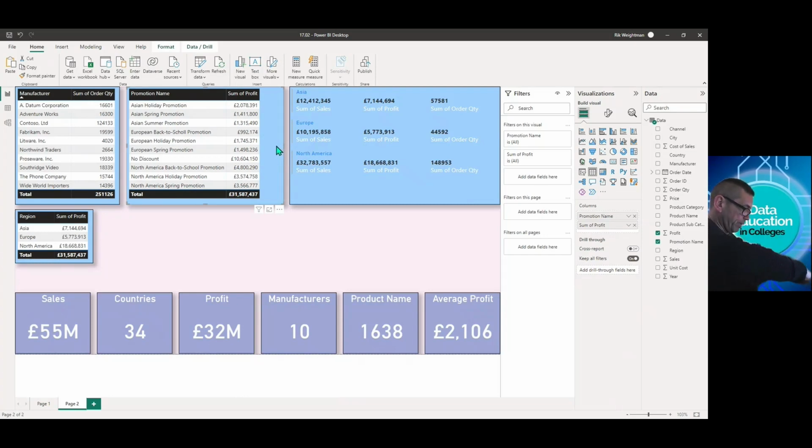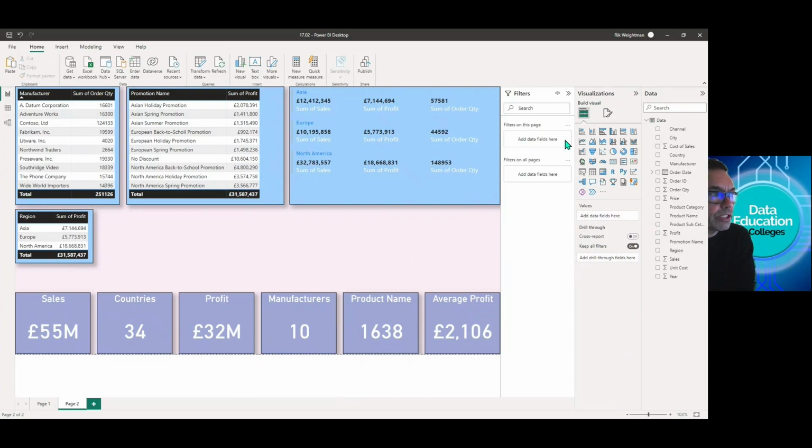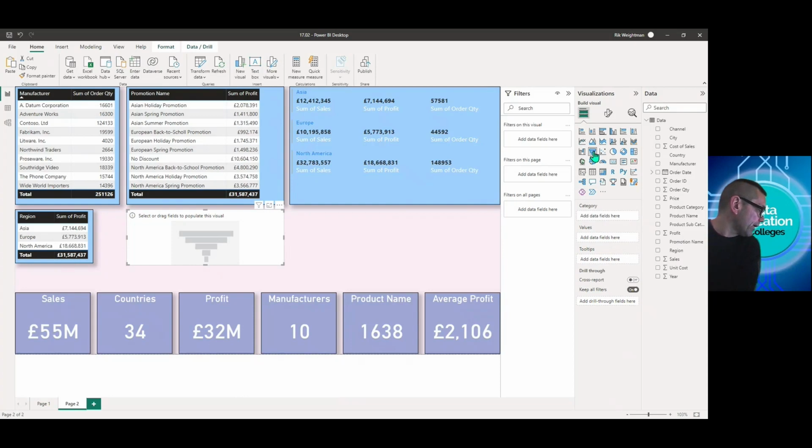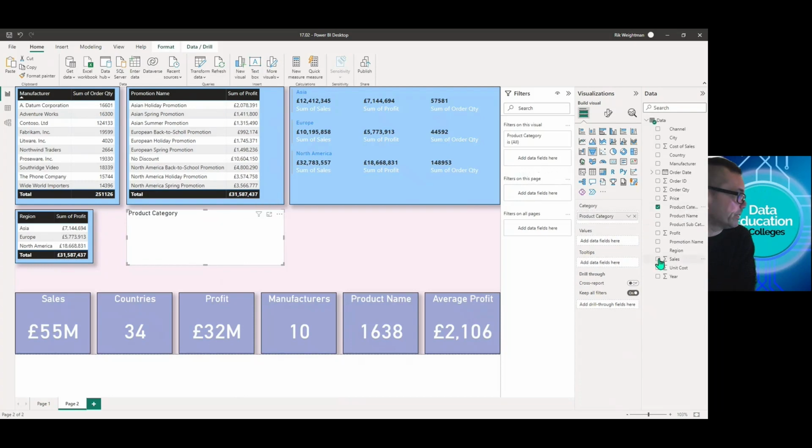Oh, goodness. New little chart you've not seen before. So off here, we're going to go across and we're going to use this one called a funnel chart. That one there, and product category and sales. So I'm going to go product category and sales.